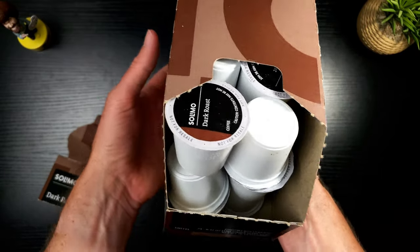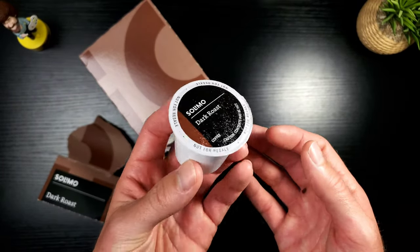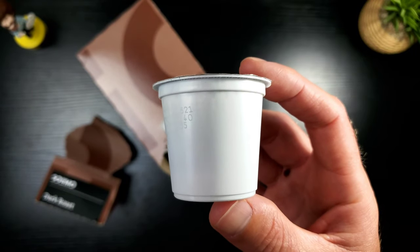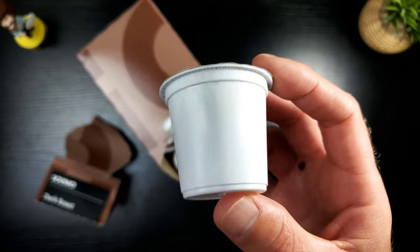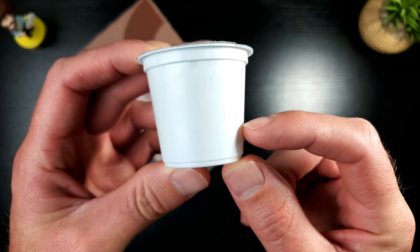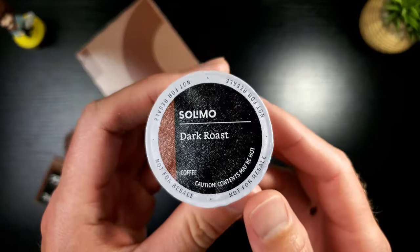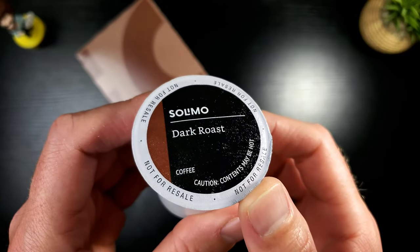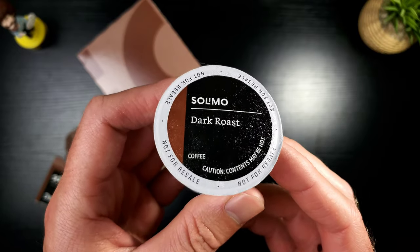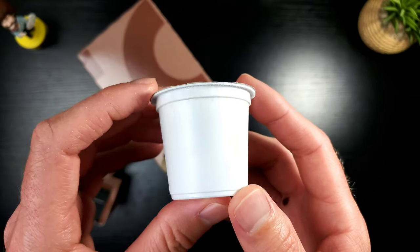Let's take a look at this K-cup. You can feel that it's heavier than a 0.33-ounce cup — this is definitely heavier. If you hold it up to a light you'll see it's filled down to about here with coffee grounds; normally you'd see about half full. That feels dense — that's good. Looking at the front, this looks identical to Happy Belly: very minimal design. You're not going to mistake this for a blonde or light roast — you'll see this and go, yep, that's a dark roast.